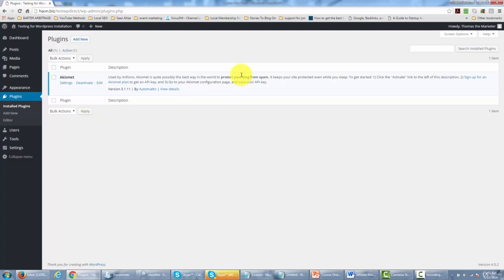And you'll notice that the Akismet plugin, what it does is it blocks spam. So one of the things that your WordPress site does is it blocks spam. If you want your WordPress site to do more, what you'll have to do is add plugins to it in order to change the functionality. So in order to get started looking for plugins, what you're going to do is click the Add New button.